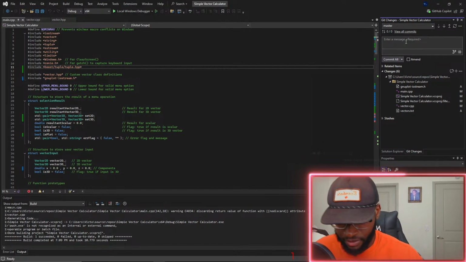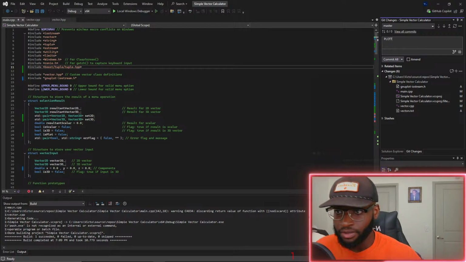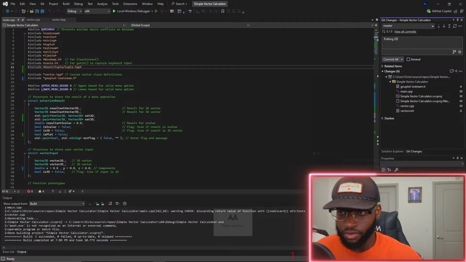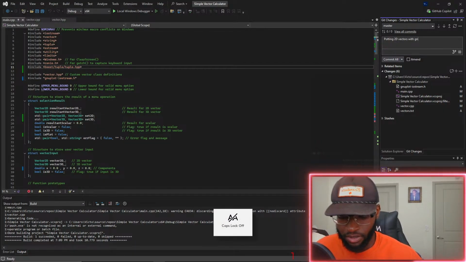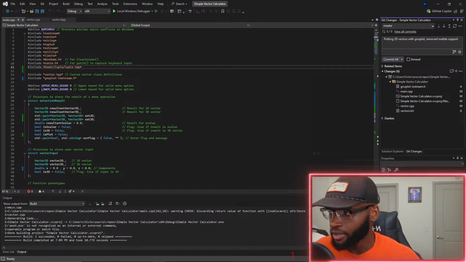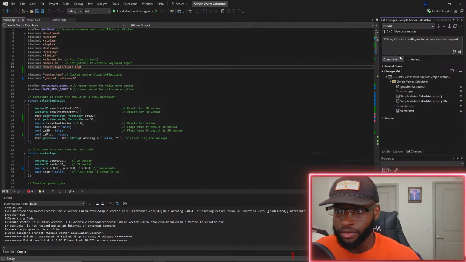What did I implement? I implemented plotting 2D vectors with gnuplot. Removed MATLAB support, and then all right, that's fine.